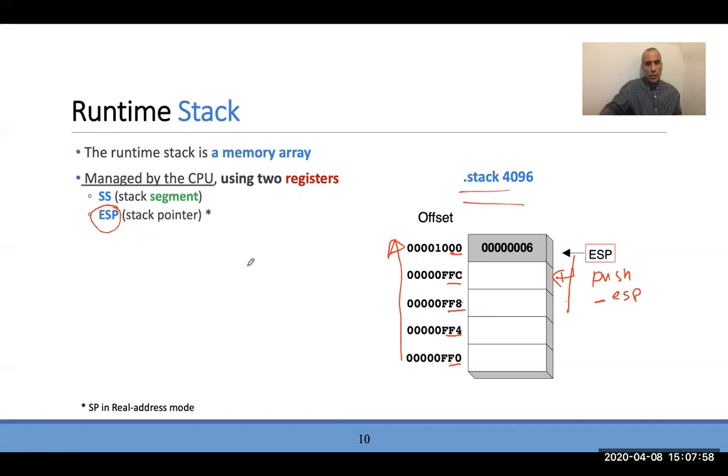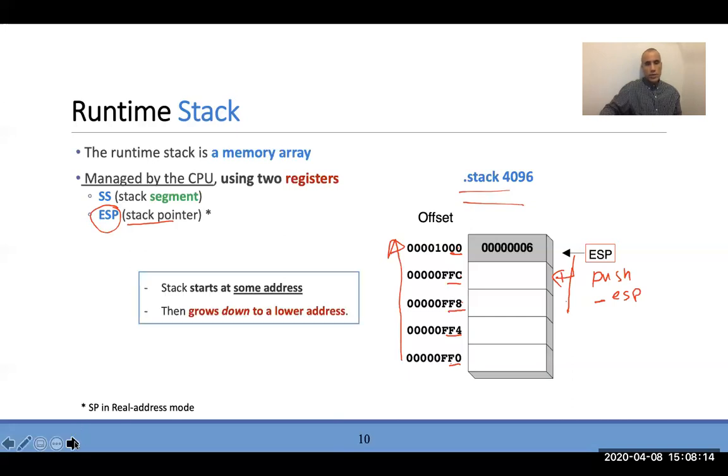All right? We're going to talk about that. So just keep in mind that the stack pointer is the ESP, the one that we are using in this class. We are not going to use the SS, okay? Because the SS is going to be used in the 16-bit, and we are not using the 16-bit. All right? So this is something that I already talked about. That's the stack growing down to the lower address, and that should be very much clear right here.